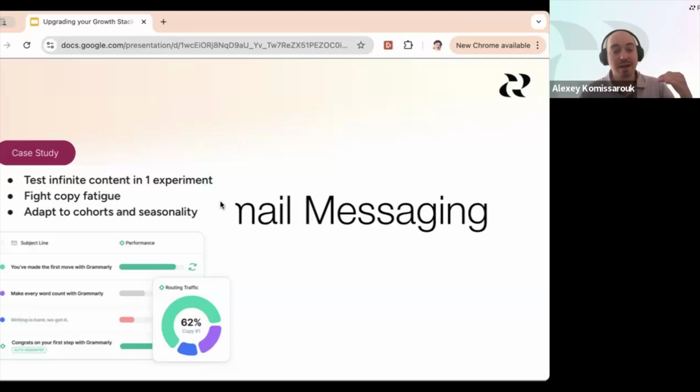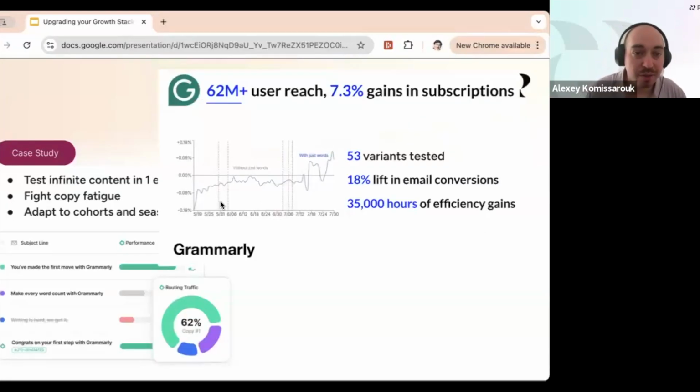And that allows this AI company to generate and test variants and say, okay, here's what the subject line should be for business users. Here's what the subject line should be for students. That makes this difference. And the other part is there's also always fatigue. Any copy that works stops working over time, so it's able to adjust without manual intervention. In this example, I think the subscriptions on that specific email with just the subject, with 53 variants tested, ended up growing by 7%.